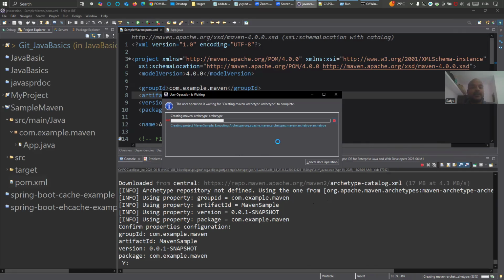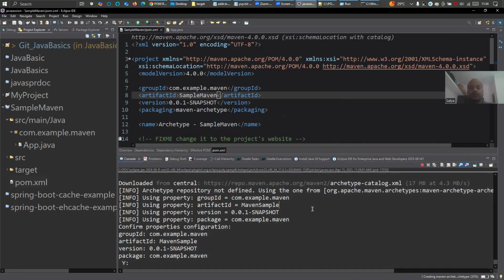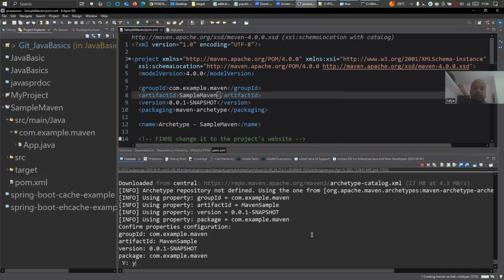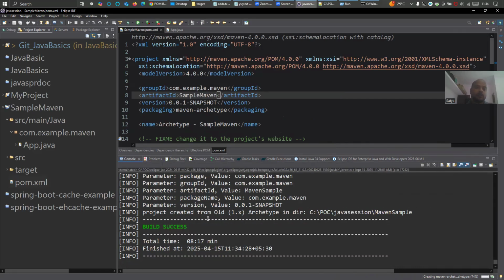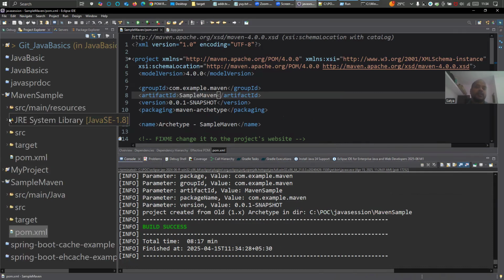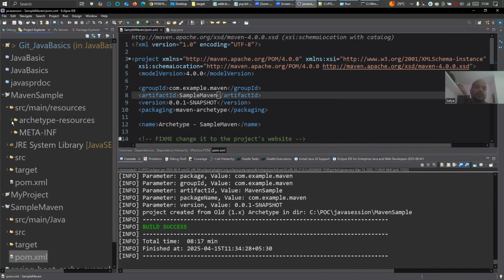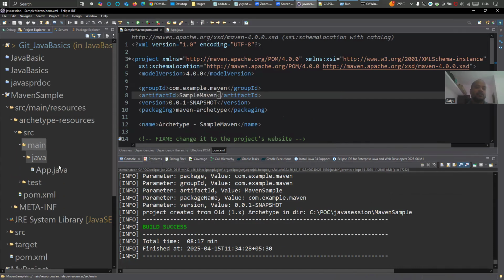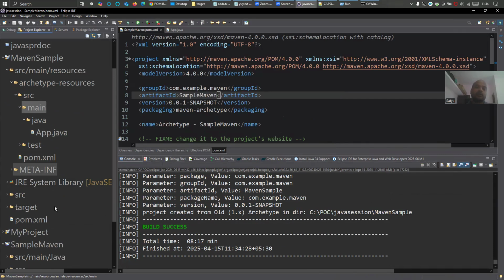This is not happening. So let me cancel this and create one more. The project is created. Okay, it got stuck there. Maven, it created the project, but here also it has the same problem, and we don't know why, it does not have the package. So anyway, fine. This is how you do it, and this is how your Maven project works.